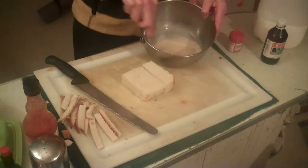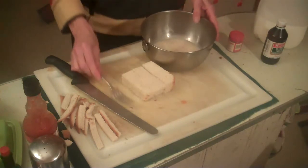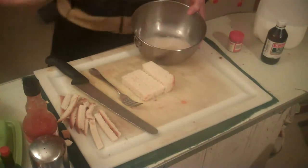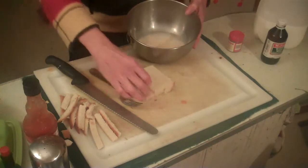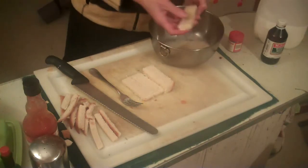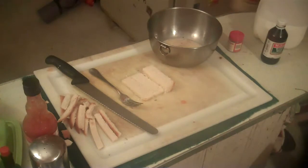My oil should be just about ready. I just dunk them real quick because I don't want them to get too soggy, and put them over in the skillet. I have about one to two tablespoons of oil — you can be the judge, I'm using a cast iron skillet. You can adjust it as you like. That's about all that I can put in the skillet right now.